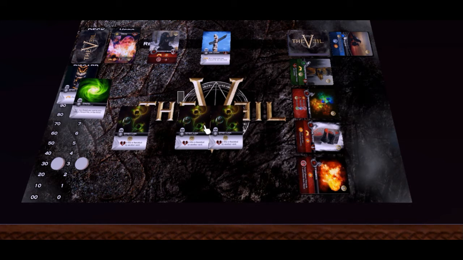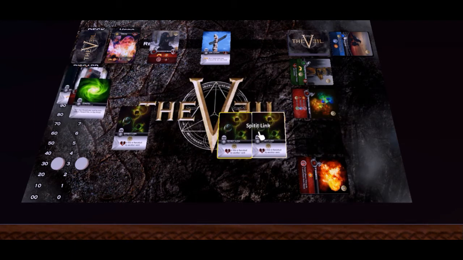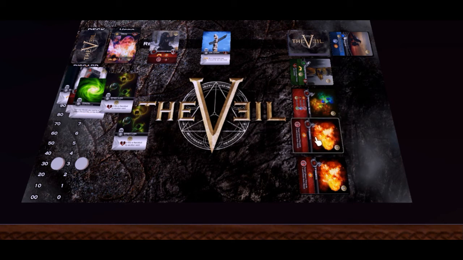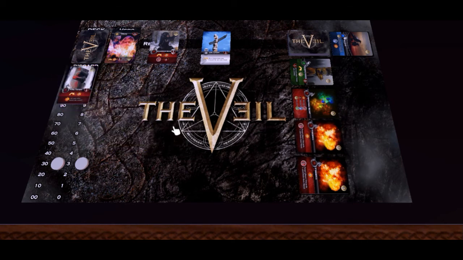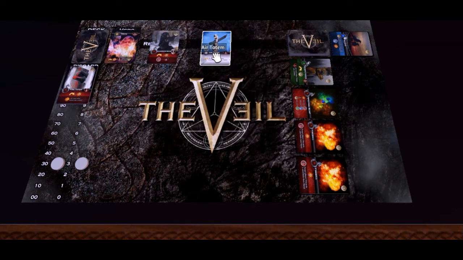I'm going to spend these 2 Spirit Links to purchase Fire Totem. Now, my Air Totem has a very cool ability that allows me to put a totem from my discard pile into my hand. So here's where things get cool. I'm going to exhaust the Air Totem and put the Fire Totem into my hand.